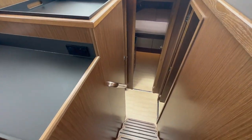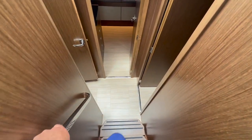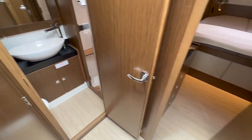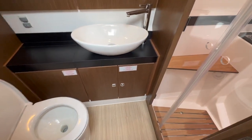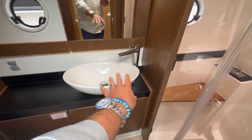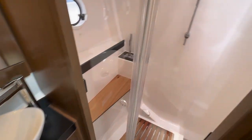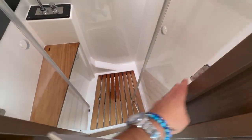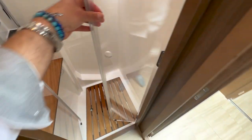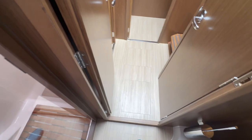As we go below, we have three gradual steps with nice handholds — this is the dark walnut wood interior. Off to the port side is our day head and shower or guest cabin. These are Jabsco electric quiet-flush toilets, really nice vessel sinks, large mirrors, opening hatch, and a full walk-in shower. This is a really impressive shower compartment with great use of space — a very respectable guest cabin head.